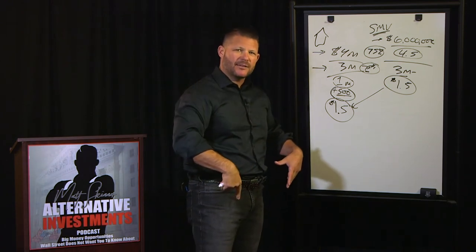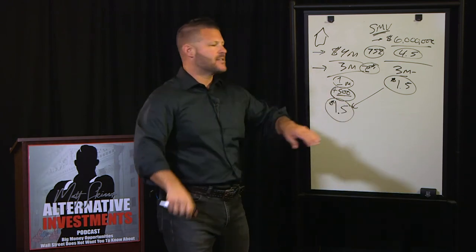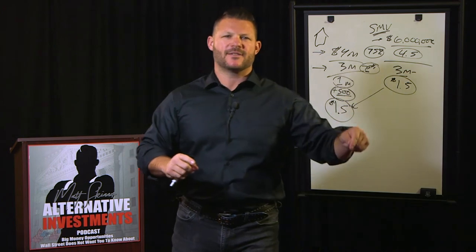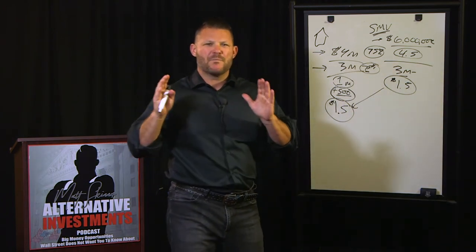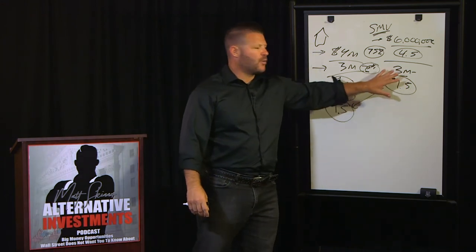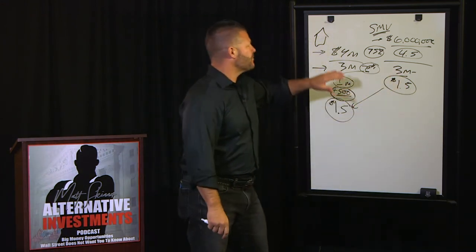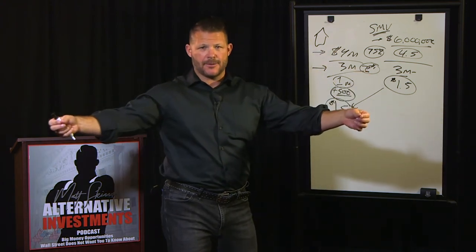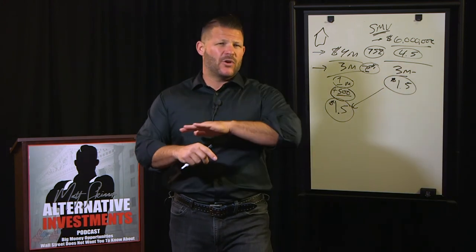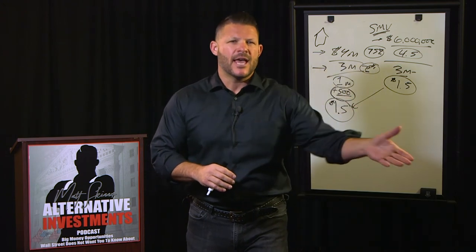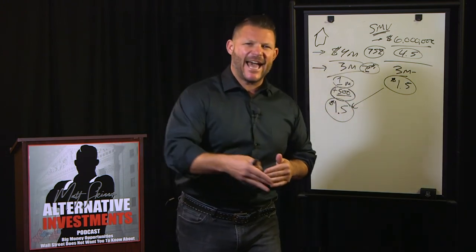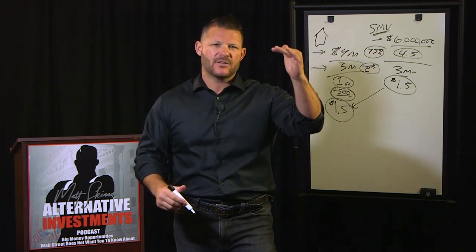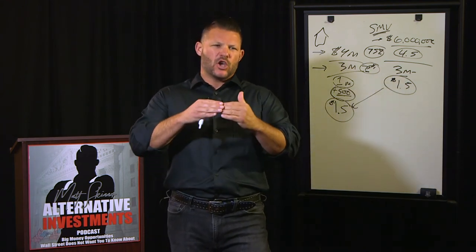We put all that cash that we utilized to buy this asset right back into our pocket. What do we do when we get big fat checks in our pocket? We reinvest it, duplicate it, and repeat the process. We take that same $1.5 million we just got back out of this asset and continue to own this asset with zero money invested. What's the return on investment in a deal where you have no money invested? If you've got zero dollars in and it's kicking out cash flow, tax benefits, and growing every single month as your mortgage payment pays down the principal balance — your balance sheet is increasing every single month.